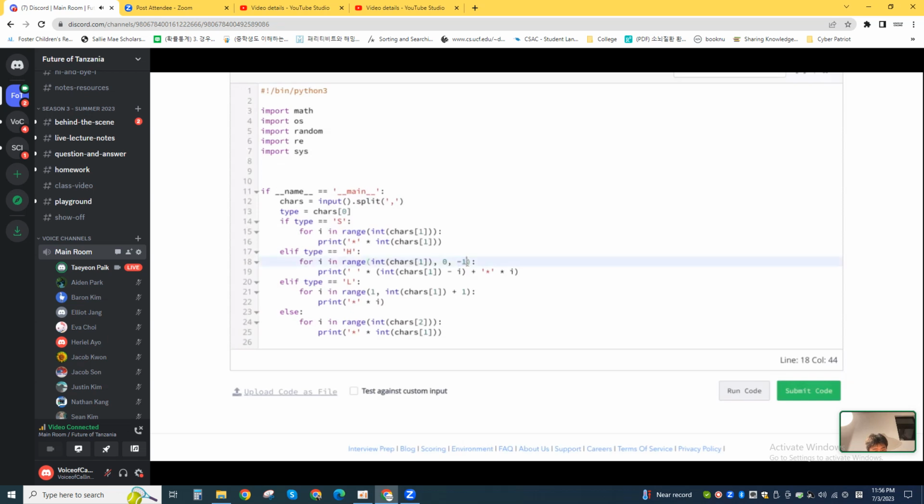So since in this case it's -1, it means that with every iteration of the for loop, so every time we go through a loop, the number is going to decrease by 1. So let's say it was -2. Then this means that the number would go down by 2 each time we go through a loop.